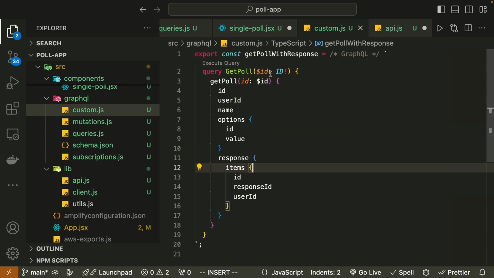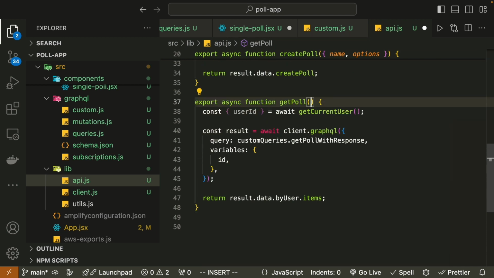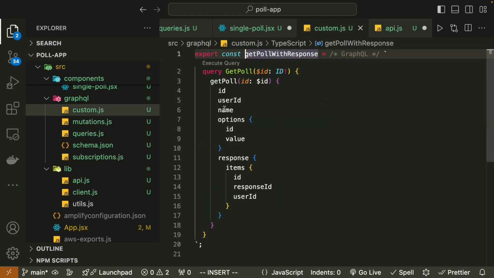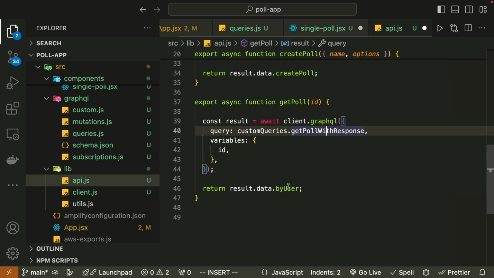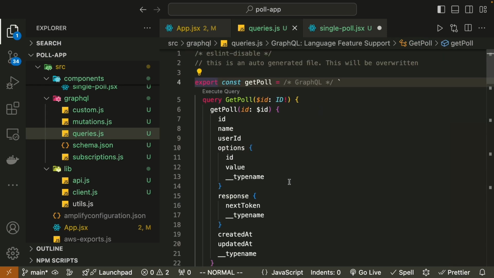And we are expecting an ID. So in the variables, just pass the ID here. We don't need the user ID here, perfect. That will be under result data, and this is not an array, so let me copy the name, that is get poll, perfect. Give it a save and quit out.